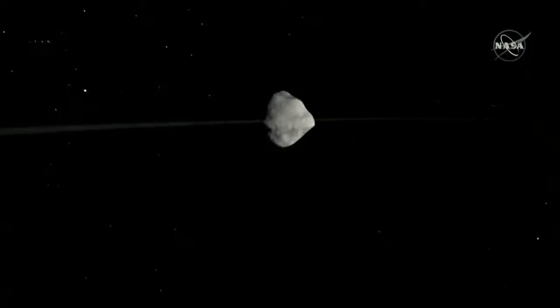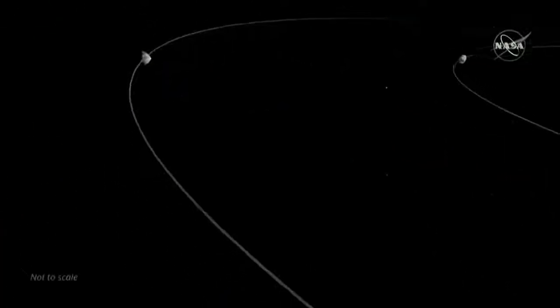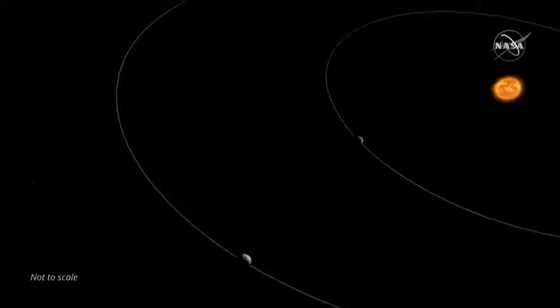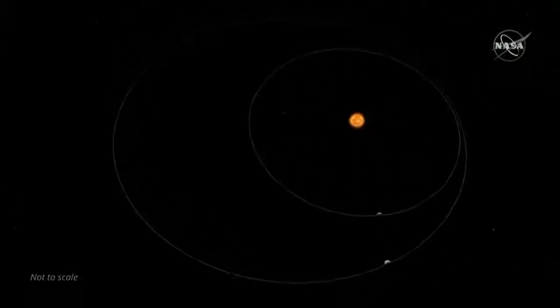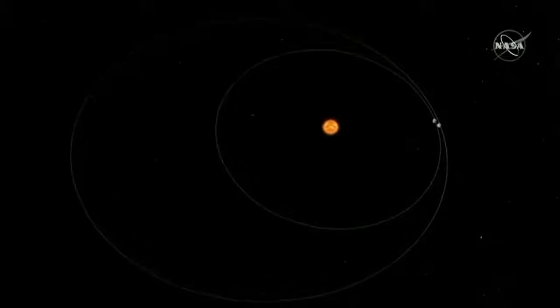What's the story there? Well, the asteroid Didymos does not pose an impact threat to Earth. It keeps its distance, it gets no closer than 3.7 million miles to Earth's orbit. But that's what makes it a fabulous test situation for DART. We can go safely test an impact, the kinetic impact technique, and Didymos is the perfect laboratory for that.